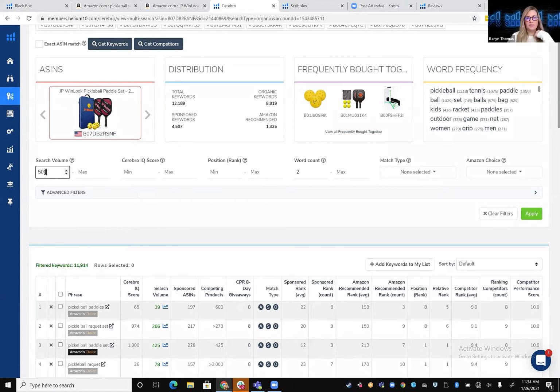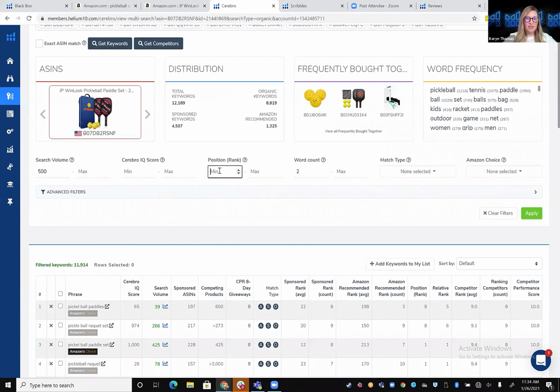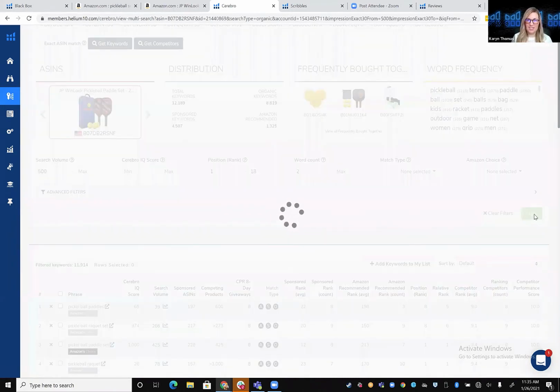Nice. Beautiful. And then I want to look at the position rank. If you're looking at listings that are on page 2 or 3, unfortunately they're not getting that many sales, and beyond that they're probably getting one sale every blue moon. So we want to look for the most relevant keywords and the keywords that are making the most money, so that we know these are keywords we want to invest in having in our listing and hopefully doing some PPC campaigns around.